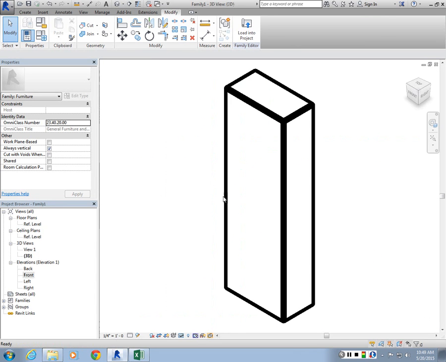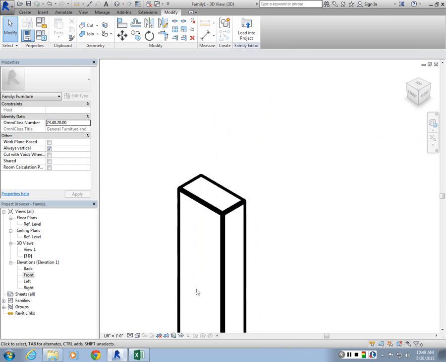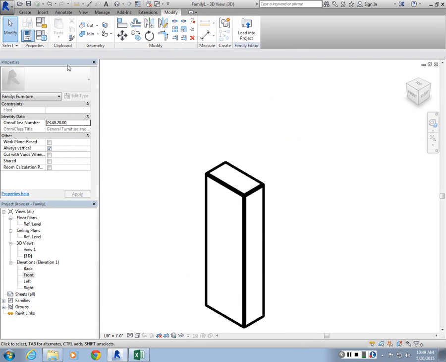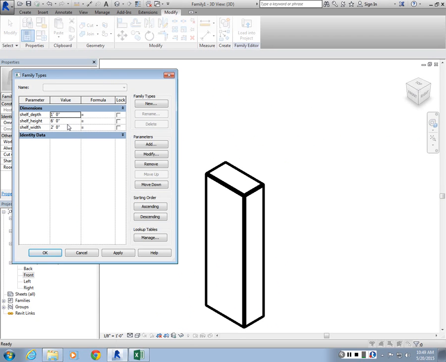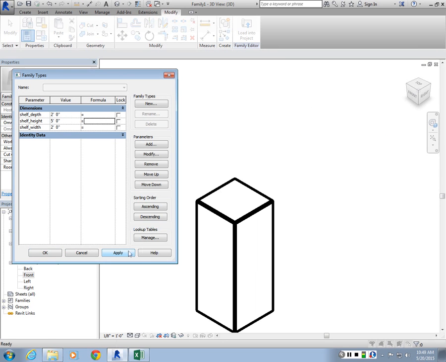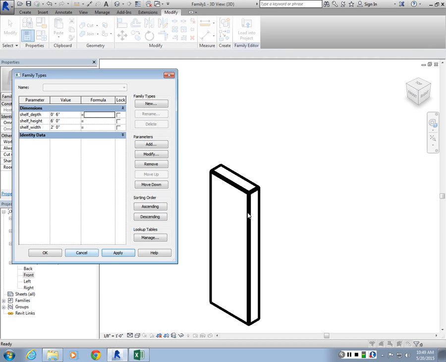Okay, so now if I turn on 3D view, I have something like this. And if I go to type properties, change any of these dimensions, this solid form should change as well. So I'm going to change the depth to be 2 feet, and then height to be, let's say, 5 feet. And when I hit apply, those changes are updated. And I'm going to go back to the old version. Depth, let's say 6 inches, and that changes, right? You want to do some flexing to make sure that all those constraint relationships you've built are working.